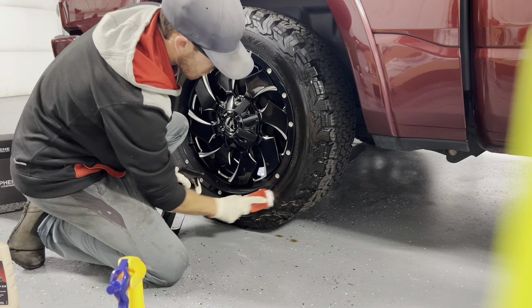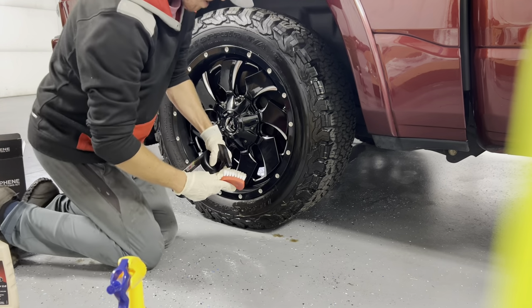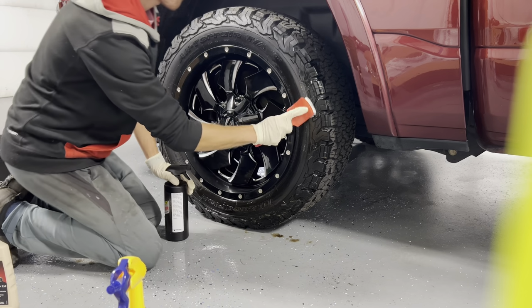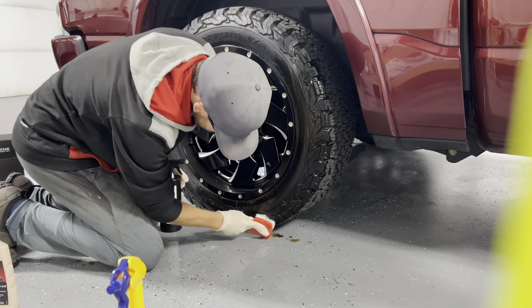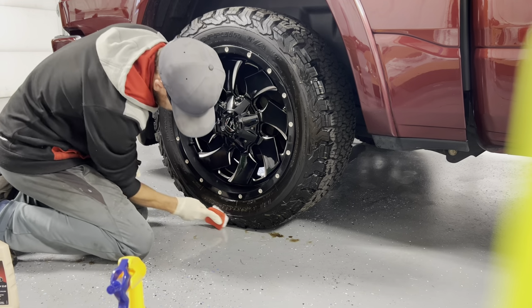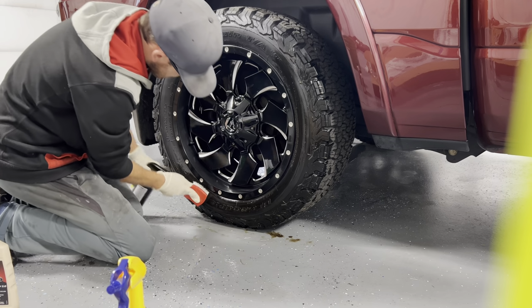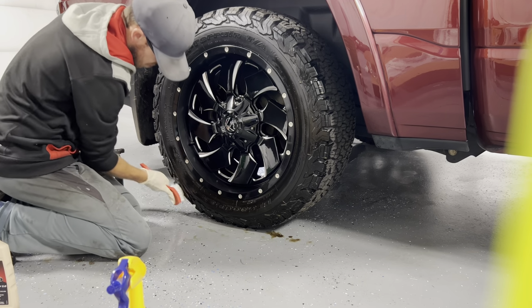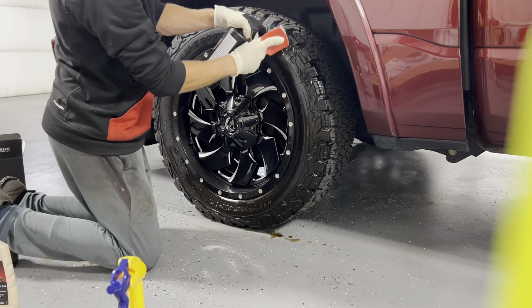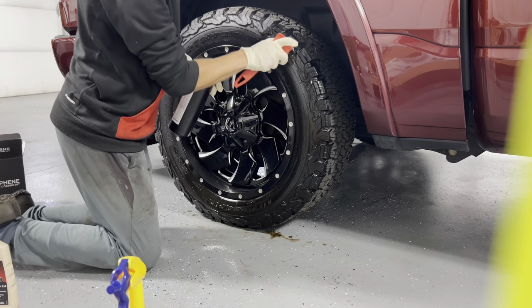And then once we're done with this step, we're gonna rinse it off. We're gonna let it stand on here for a little bit. And then we are going to rinse it off the tire with our pressure washer. We're probably gonna have to do this step, I would say a good 2 to 3 times in order to get all of the stuff off the tire, basically. I'm just gonna spray a little bit down there to let that work itself off. And when we apply the Dura coating, we really wanna make sure that we're moving this tire back and forth so we get good, equal coverage. But this is still pretty brown.